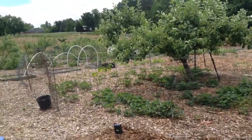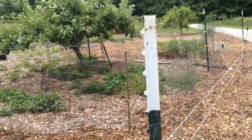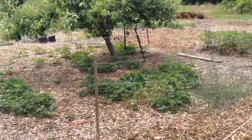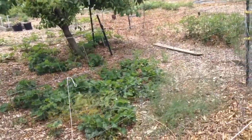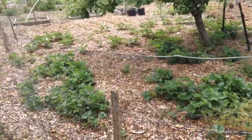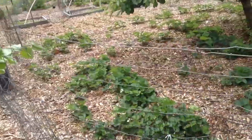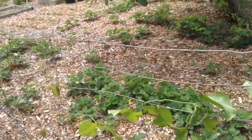The big news this week is that I assume it's raccoons. I don't know, we haven't videotaped them or anything, but something came in and ate all our strawberries, and it's so disheartening. I mean, I go through this every year. We have something steal all our strawberries every spring, and we think it's a groundhog, but the only thing we ever catch on video is a raccoon.